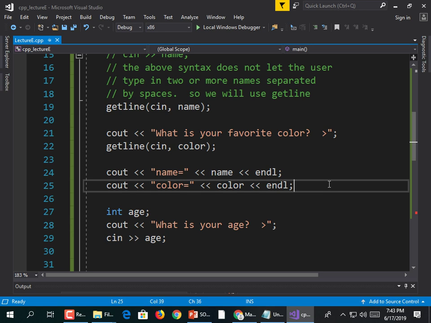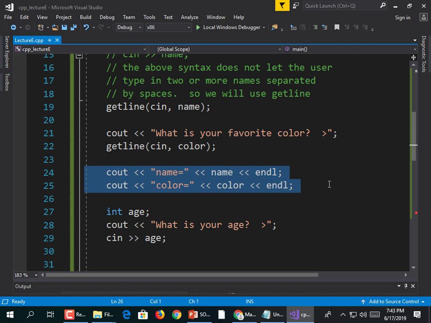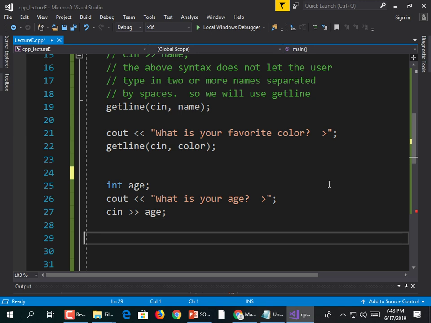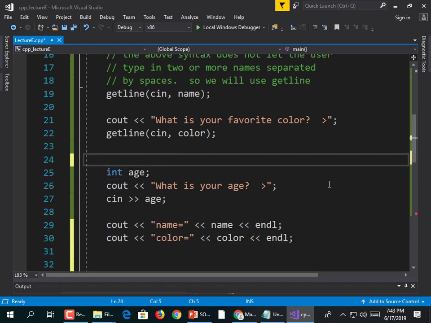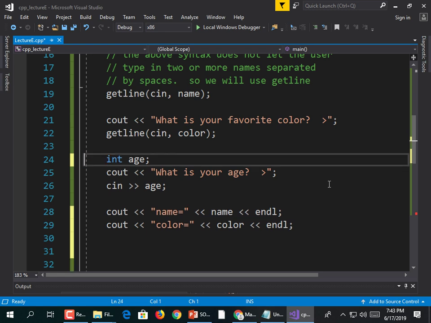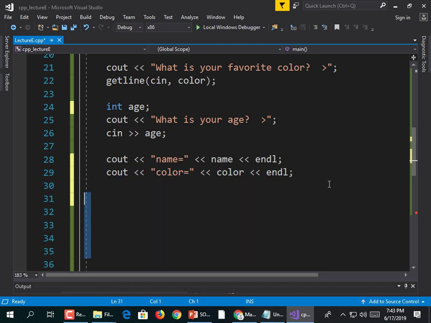Now we're going to get to the point where it's annoying having to answer all those questions every time we test. So we may wind up sticking code up at the top, underneath main, rather than down here. I'd kind of like for those two print statements to be underneath the age question. So I'm going to cut those two and paste them underneath cin age and add a print for that as well. So I need one more cout. You saw what I did. I took out the name equals and the color equals statements and I pasted them underneath, right above our pause statement if you have one.